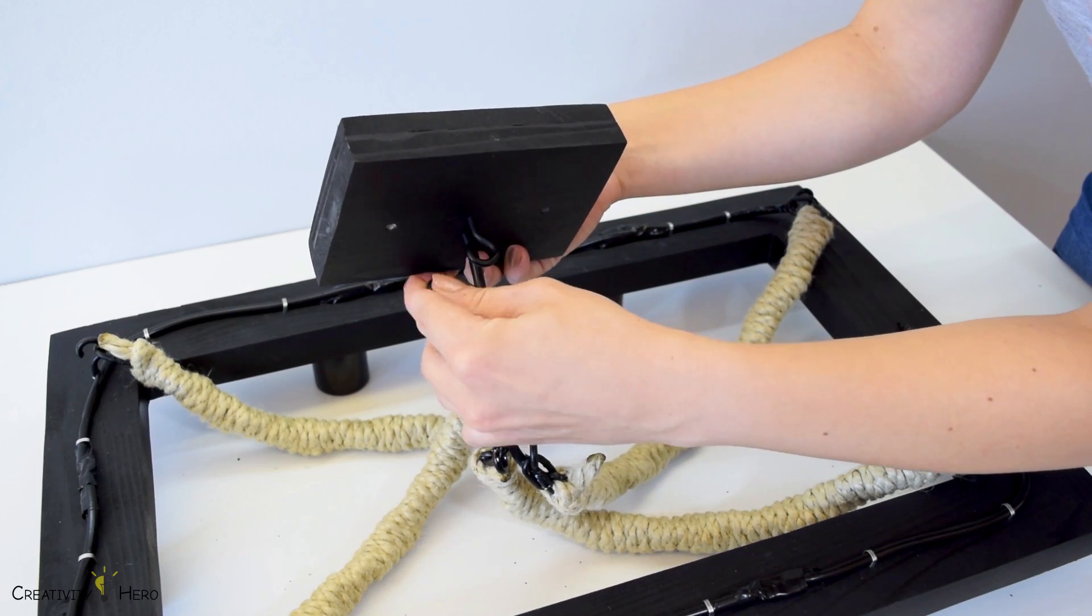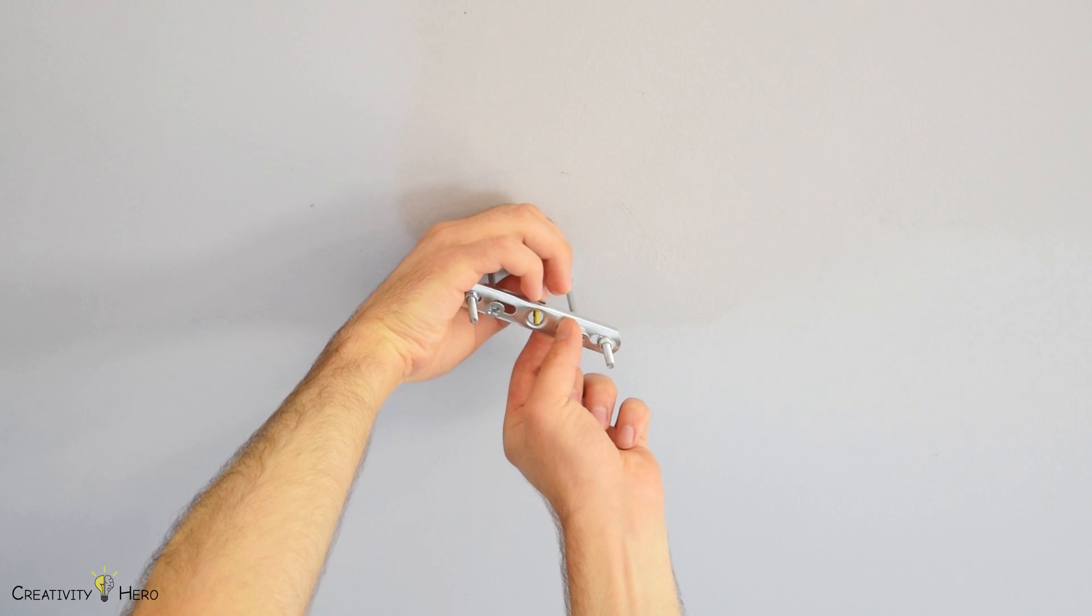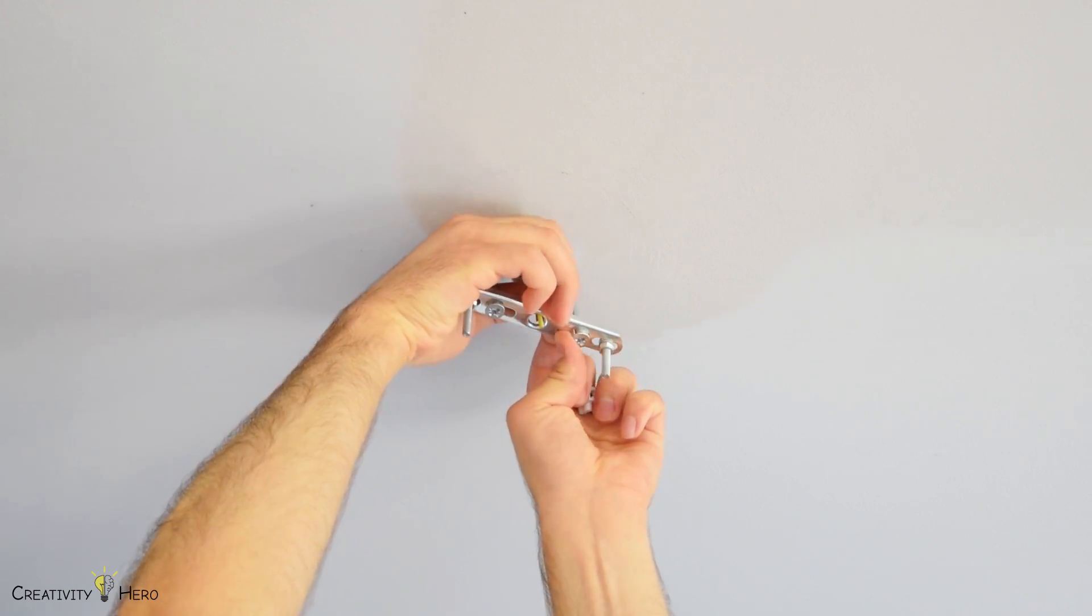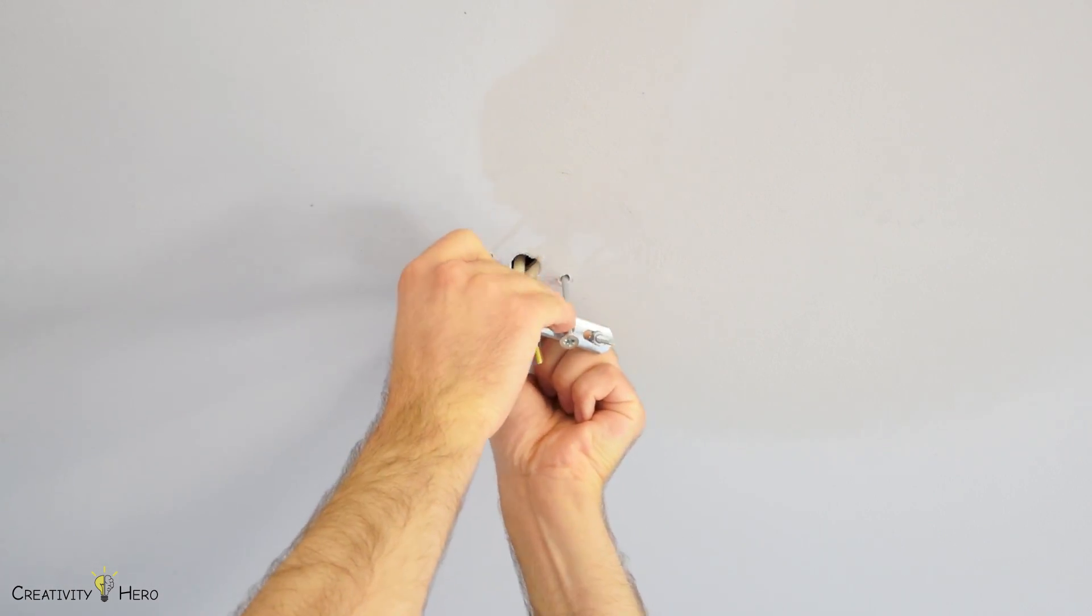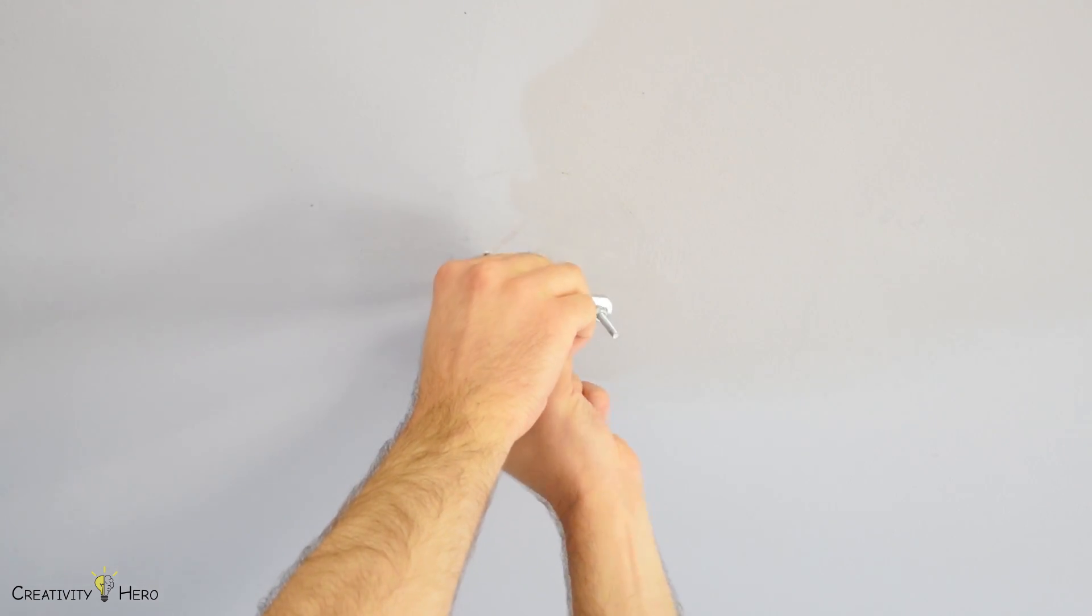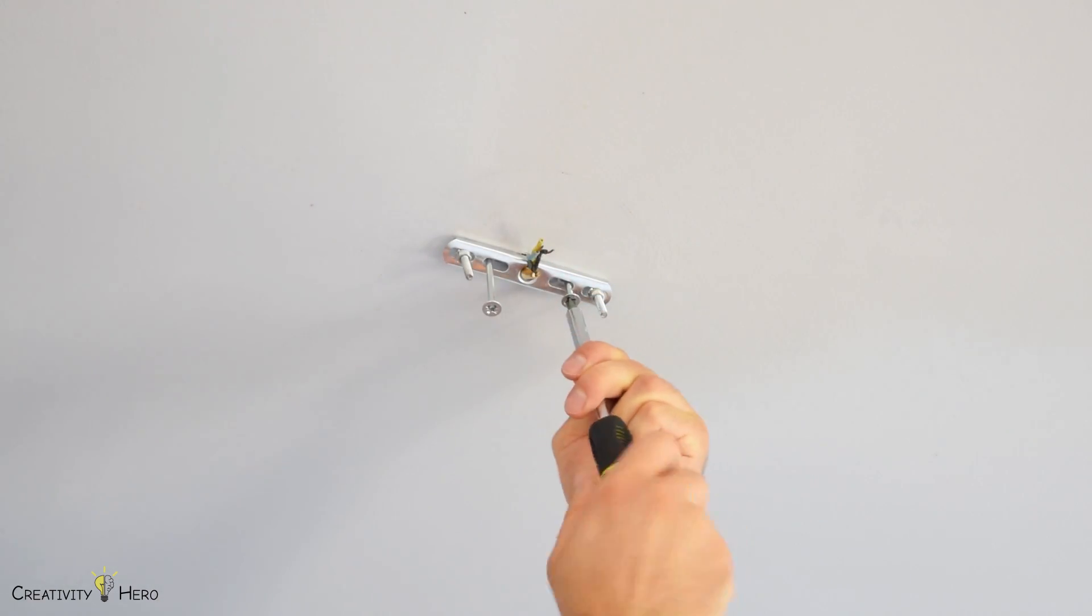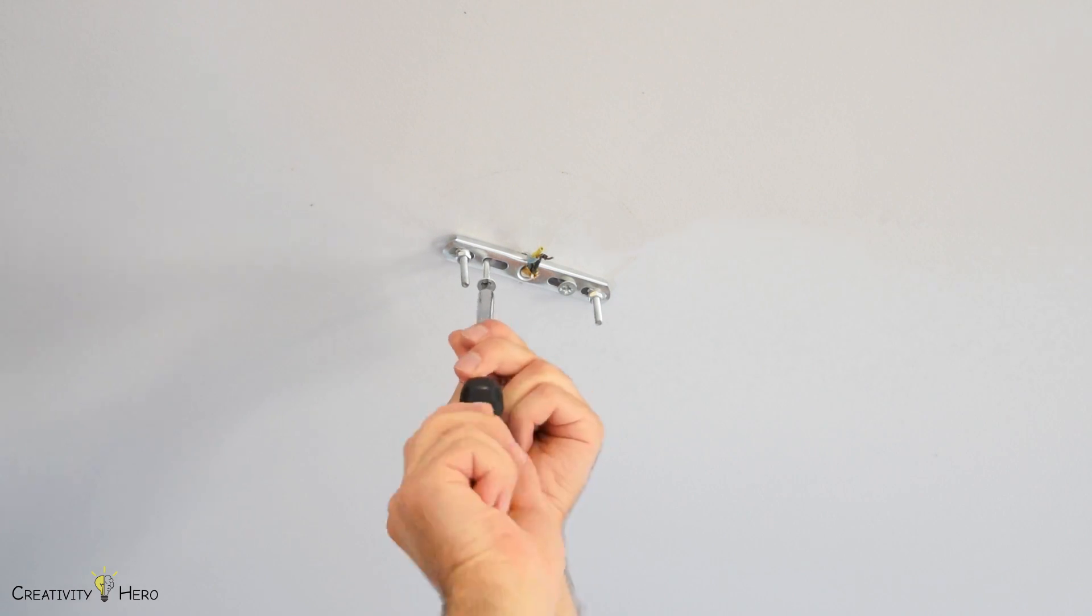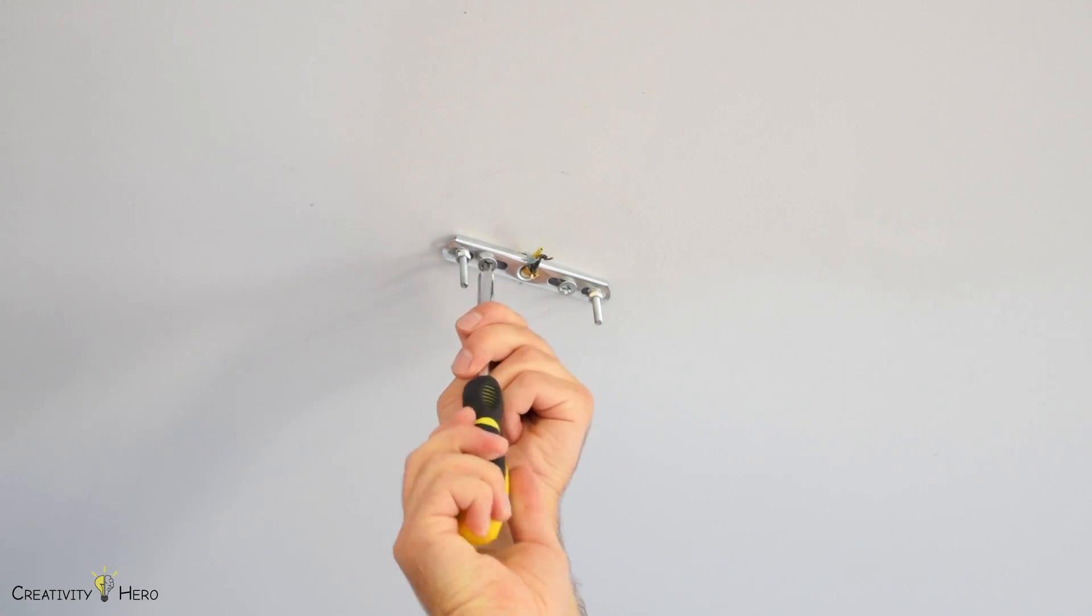Now it is time to mount the chandelier to the ceiling. Everything needs to be done carefully. If you are not comfortable doing this then ask a friend to help you or hire a professional. I asked my boyfriend to help me because I didn't want to make a mistake that could ruin all the work I've put into this project. The first thing you need to do is to go to the electrical panel and turn off the circuit breaker before installing the light. Attach the mounting bracket into the ceiling using provided screws and a screwdriver. Make sure the bracket is snugly attached and rests level.